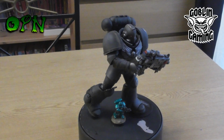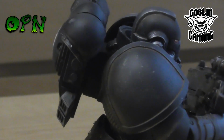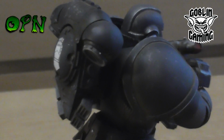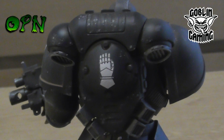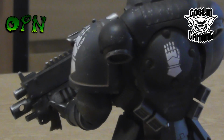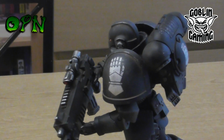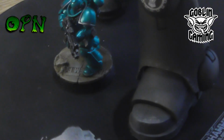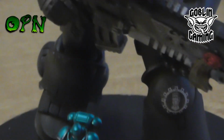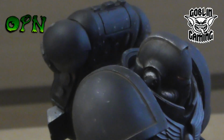Here you can see the finished Space Marine from McFarlane's action figure line in conjunction with Games Workshop. There are unfortunately a few things that I skipped: applying the decals that were from Forge World, the large Iron Hands decals there. Also I didn't show painting the eyes or the Purity seal, which was painted using Games Workshop's Blood Angels Red contrast paint, highlighted orange using Fire Dragon Bright from Games Workshop, and just a little white highlight in the corners of the eyes there.